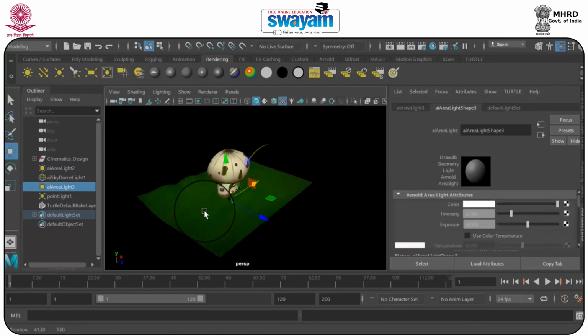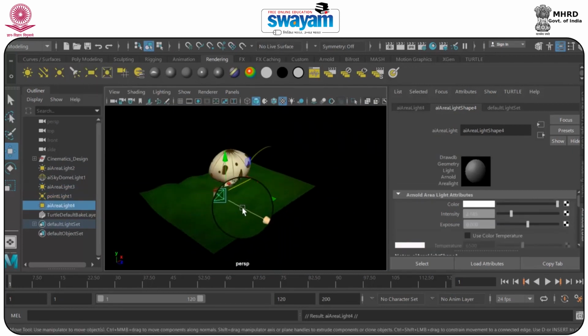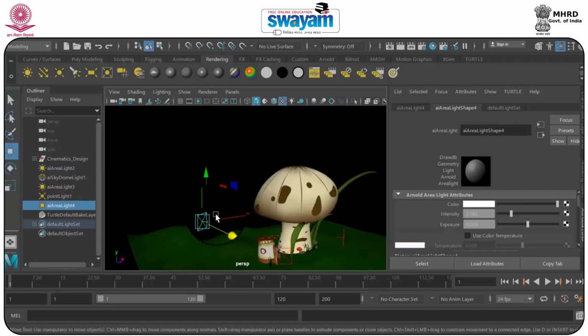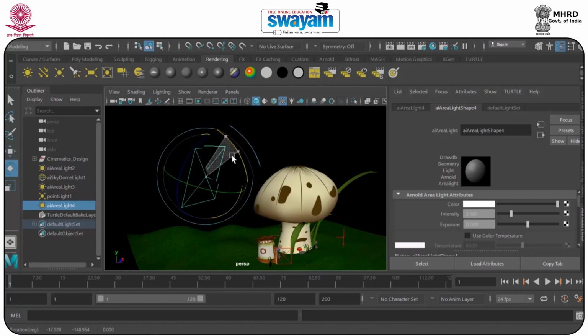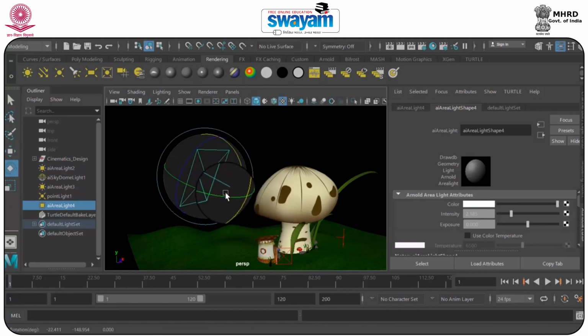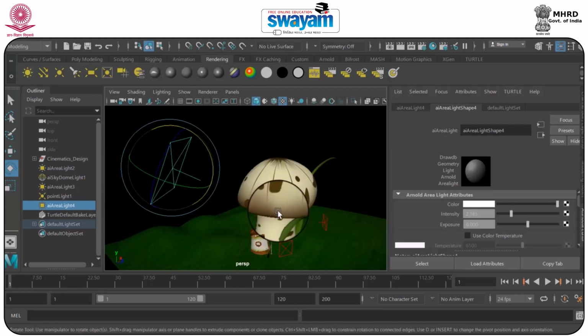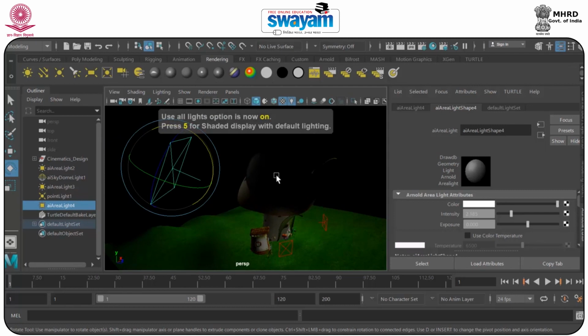So we'll select this light only, press Control D, move it here, grab it, press R for scale, and scale it. We'll tilt it so that its position is straight. So just press 7 and have a look at whether this is quite right or not.